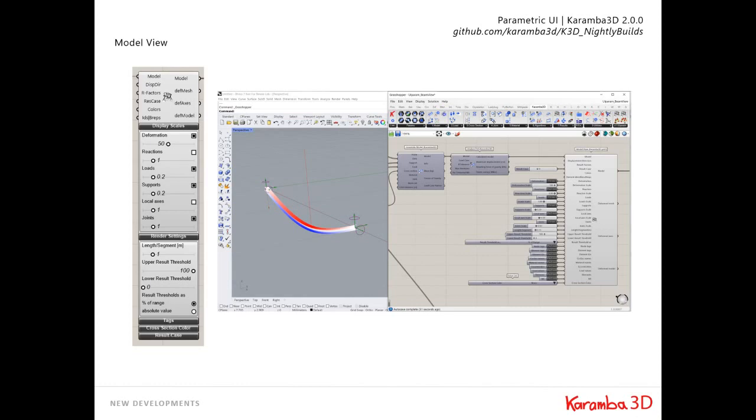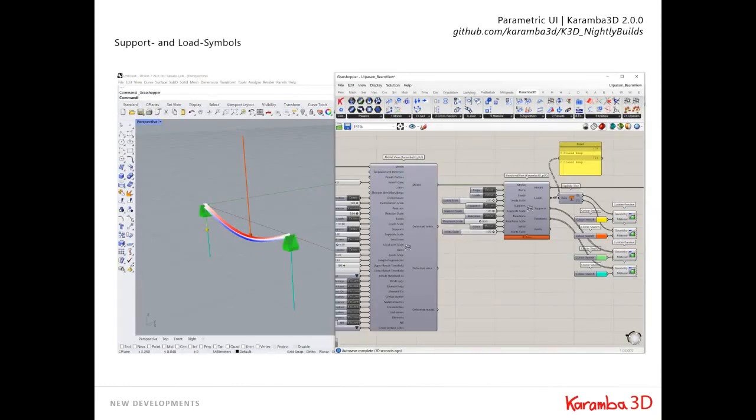By the way, if you want, you can download this version 2 as a work in progress version from Karamba Nightly Builds from GitHub. What we also did, actually my colleague Georg Lobe, he included in this new build components for getting a nicer graphical output of some of the support and load symbols, as you can see here on the left side.